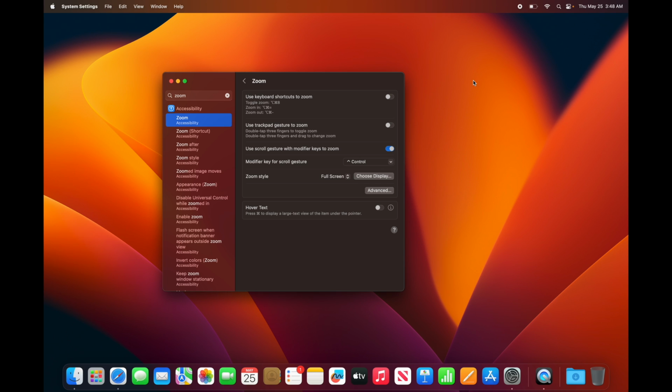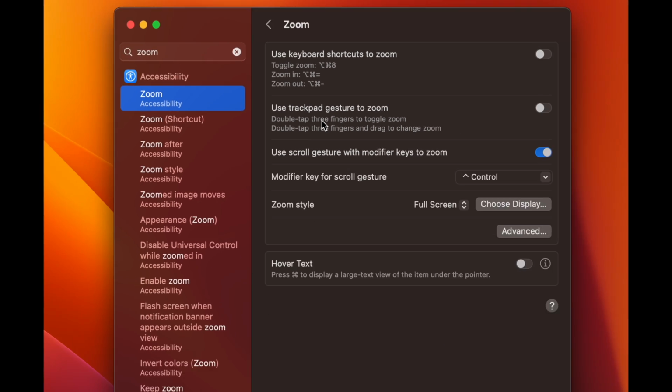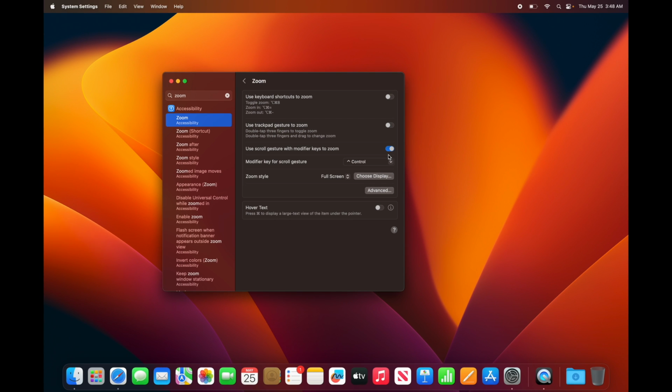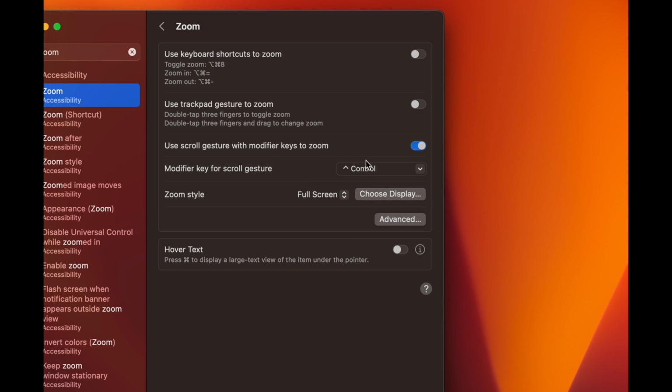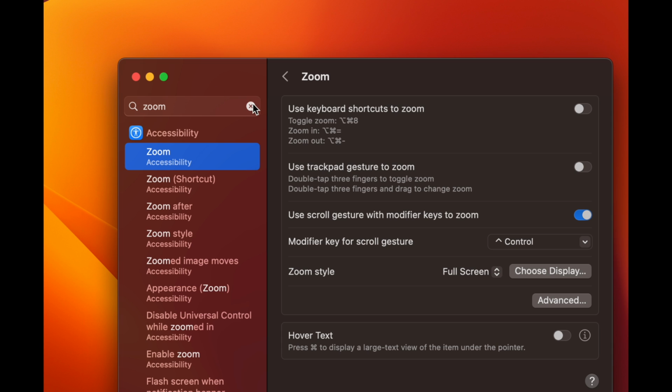It doesn't have to be like a website or something like that, because on a website you just press command plus or minus in order to make it bigger, but this time you can just zoom in on things, which is nice to have. And I personally like to do it that way, using the control key, and again, you're just using 2 fingers on your trackpad, and you're just making the gesture of going up and down on your trackpad. So that would be it for zooming.